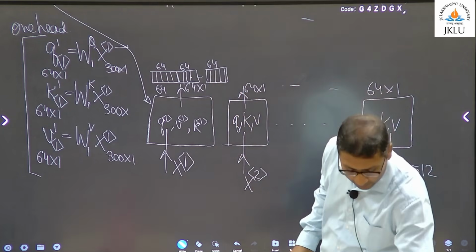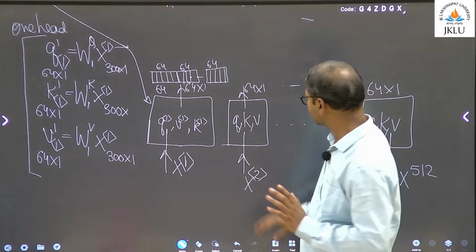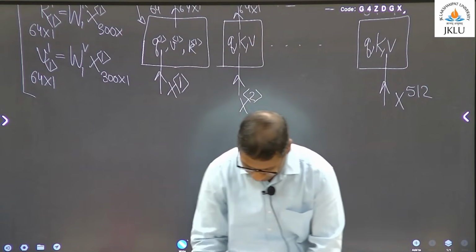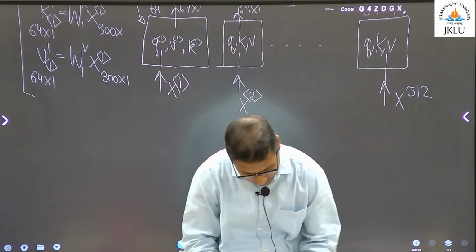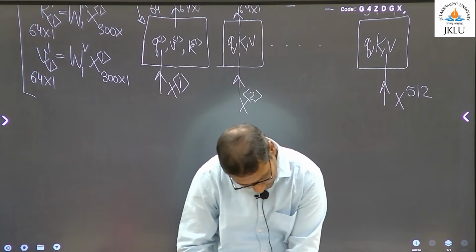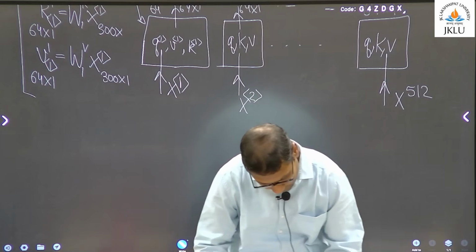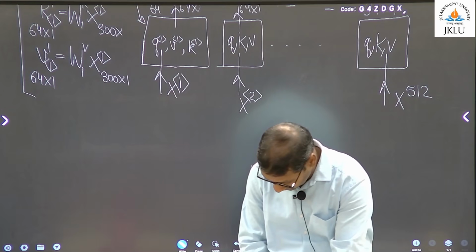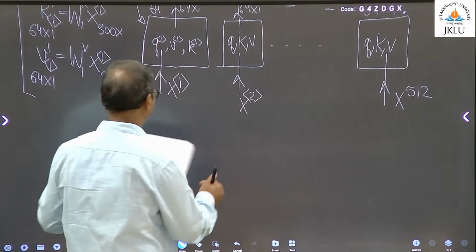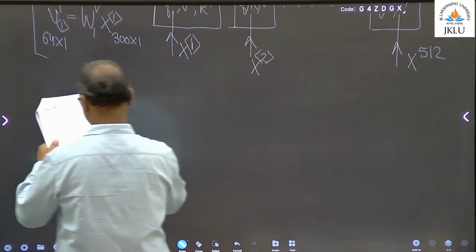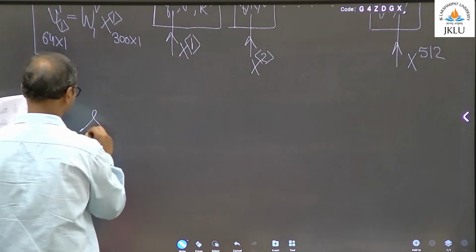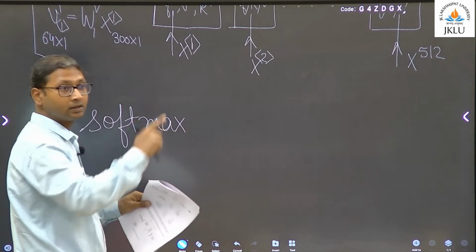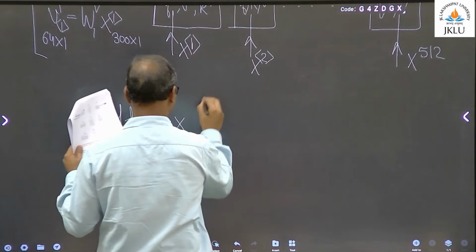Just a second, the time is over. Let me just give you the equations to compute multi-head attention, and the rest of the things we'll do in the next class. You should be able to understand this because we have already done everything. So right now we are still at the self-attention layer, and this is what you are computing.